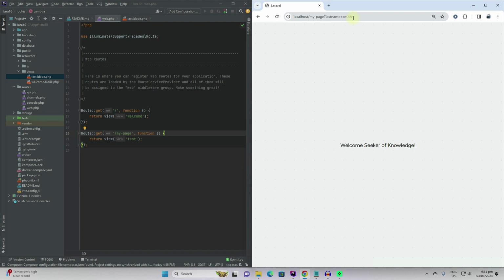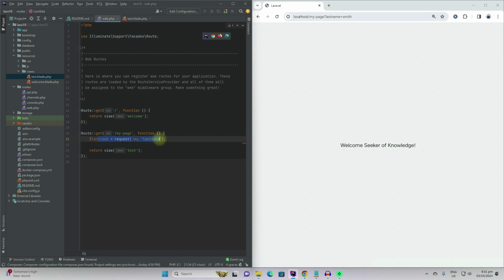When developing a web application, there are cases that you need to pass data through the query string. So here is an example of a query string. Now in Laravel, you can fetch this data from the URI using the request helper function. I'll switch back to my code editor and write something like this. We call the request function and provide the key. This key here should match whatever name you used on the query string, in this case, last name.